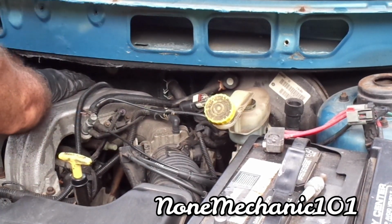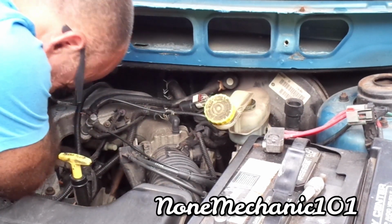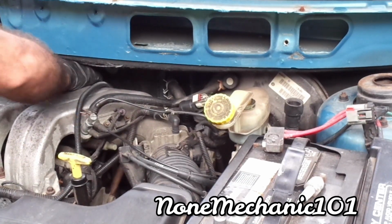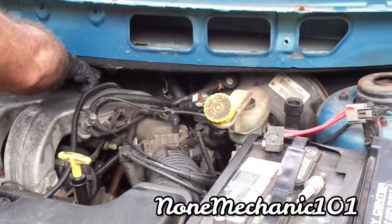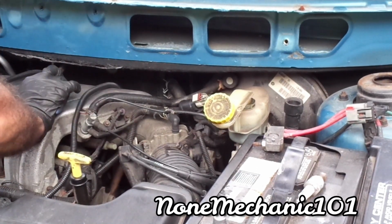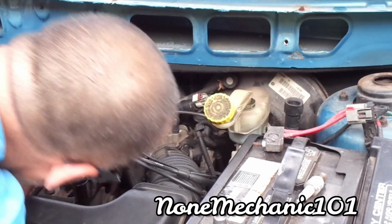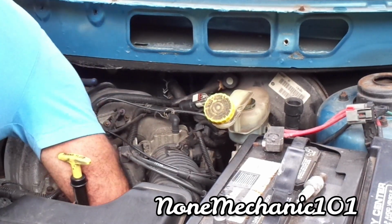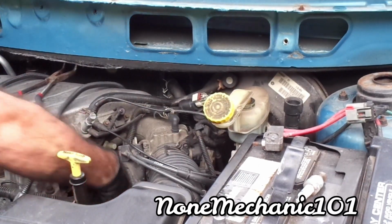Okay, once it's in, you gotta try to push it in somehow. It has to go in. Somehow we gotta make it click in there. Let's see if I can find something to make it click. Let me see if I can do it through here. Yeah, my hand doesn't reach.